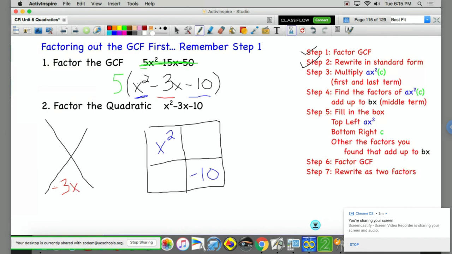And now we can kind of begin our problem. So with the top of the x, we know that is always going to be the first term, x squared, times c, which is the last term. So it's going to be x squared times negative 10. So we have negative 10x squared. And so now we need to figure out the factors of 10 that will add to give me negative 3. So if we go ahead, I'm going to draw this over here. Got our 10. We know we have 1 and 10 and 2 and 5.